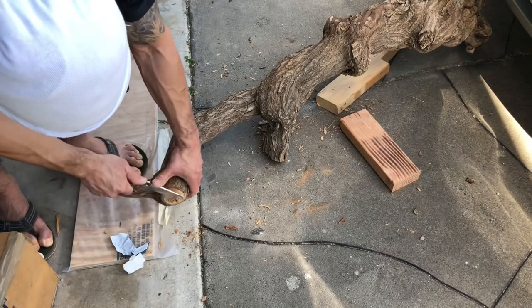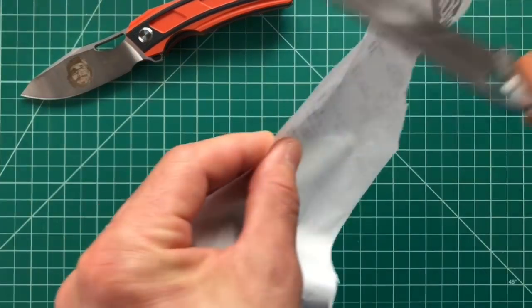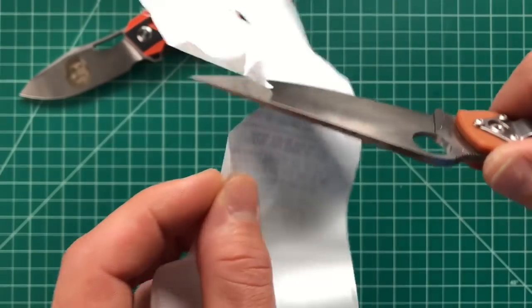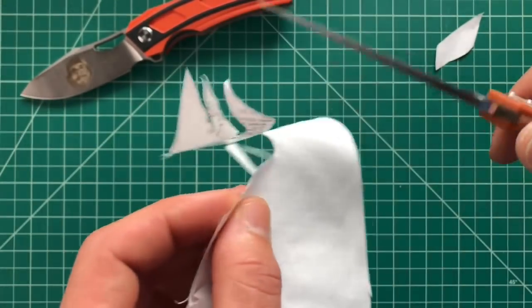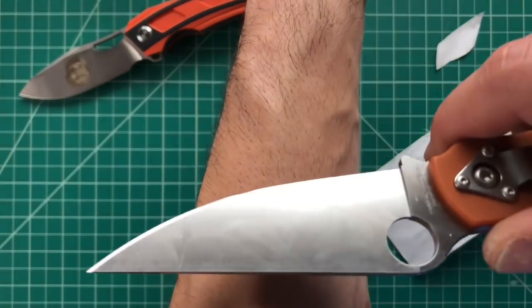I will bring you guys back here, and I'll show you. I did even more cutting with this today, guys, and I did not strop it. That's awesome. It's really next level stuff, guys. Let's see.